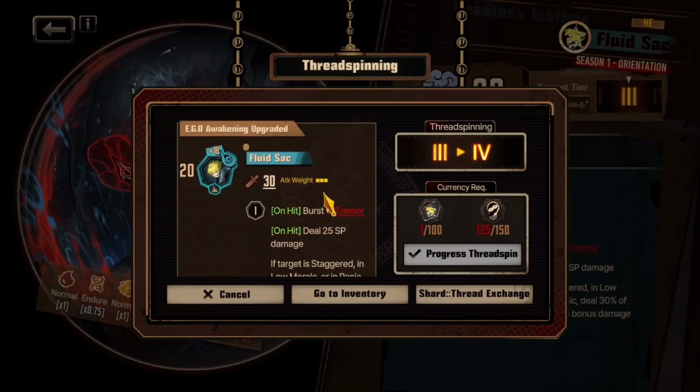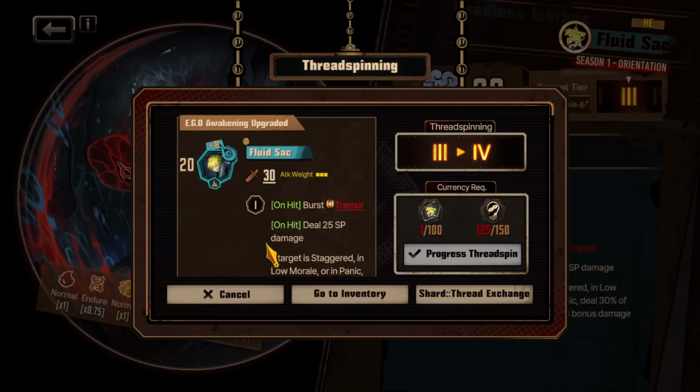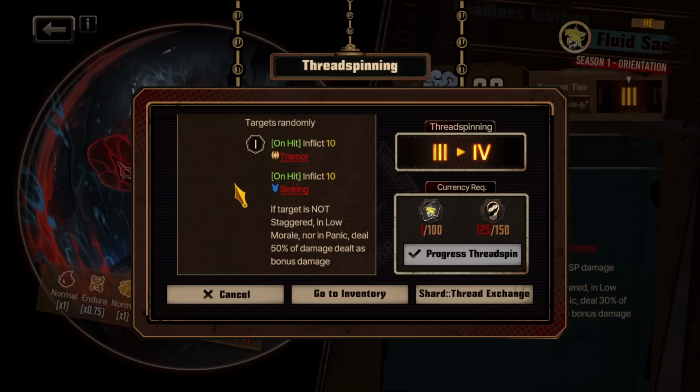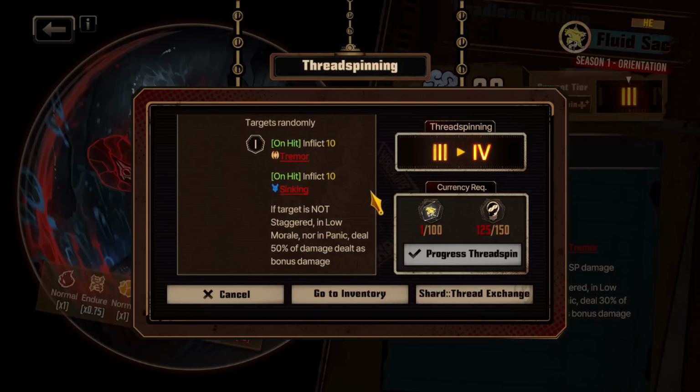Dawn's Fluid Sac inflicts 2 sinking and becomes AoE. I don't know what this sinking is here for. It is not relevant. The only thing this is relevant for is becoming AoE. This is a lot for an AoE, but still probably not worth uptying before other things, in my opinion.